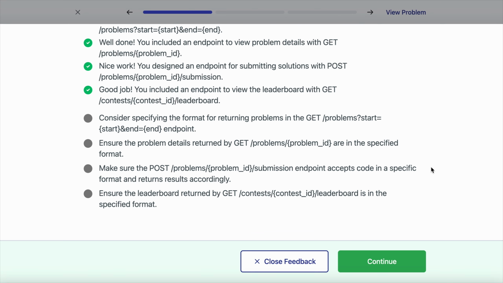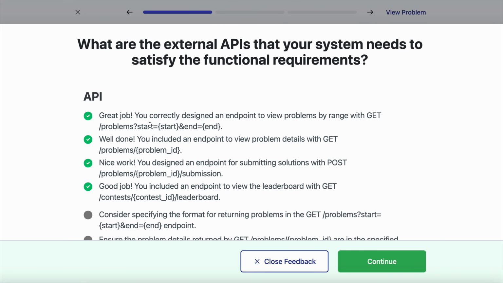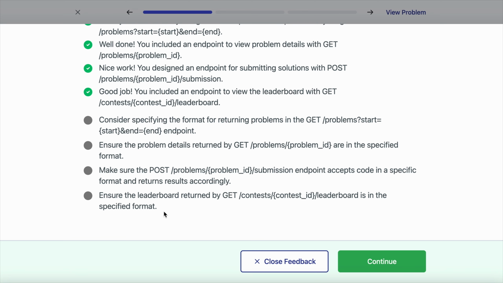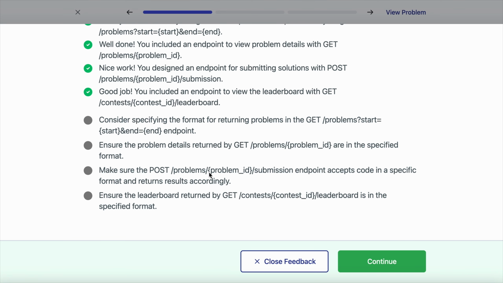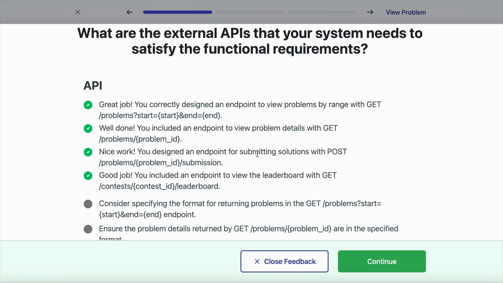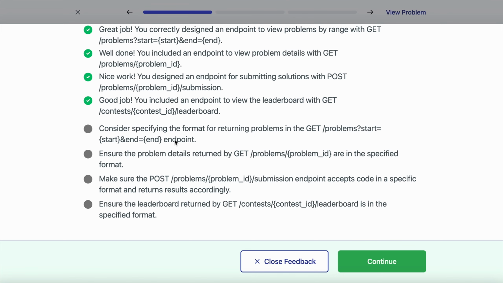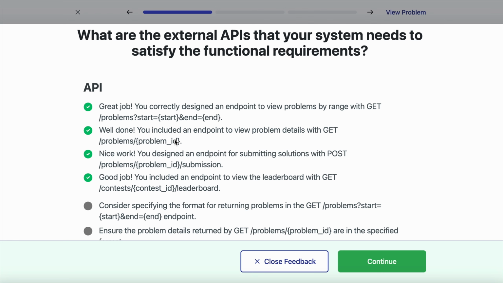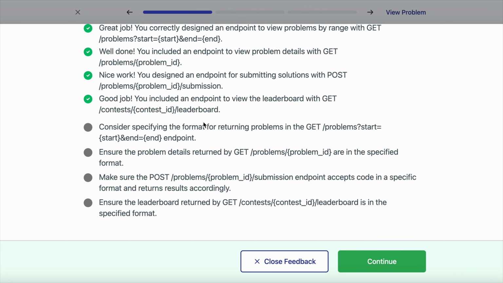Great, so as we can see, we did a great job coming up with 4 of our endpoints, and our system is actually telling us that these are some additional things that we could have considered. So this is a reason why it's great for you guys to check out this tool on your own and work through it, because this is the best way to get direct feedback about what you can improve on. So anyways, for the purposes of this video, we're going to move forward and get to the high-level design. But yeah, it's a great tool to figure out what you need to improve if you make any mistakes.